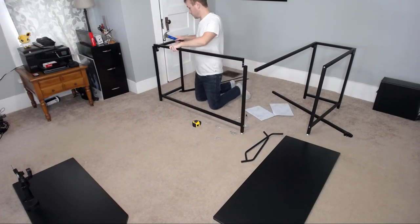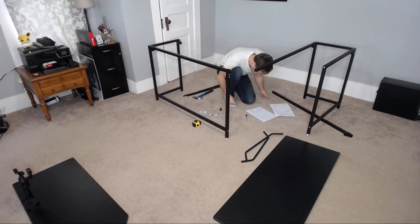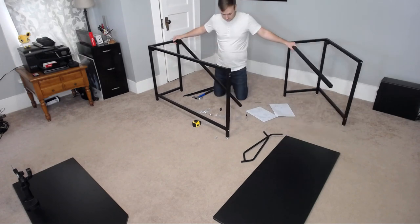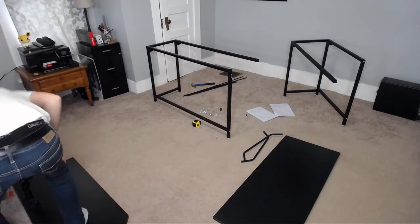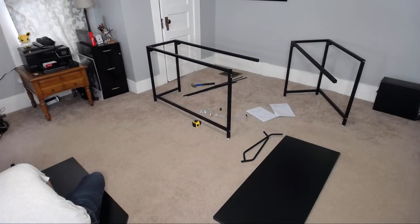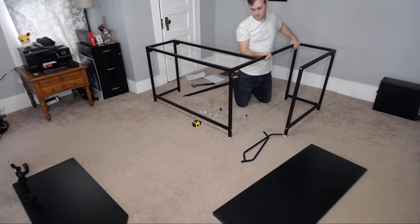It's perfect for that. So it is an L-shaped corner design. It's perfect for an office environment. If you are looking for a new gaming setup, it would work for that too. You just have a corner of your wall, or you can put it in the middle of your room or something like that. That'll work too.